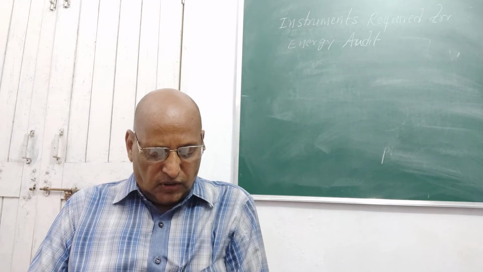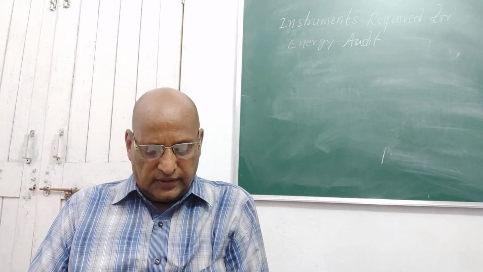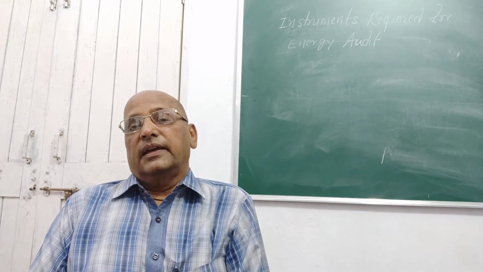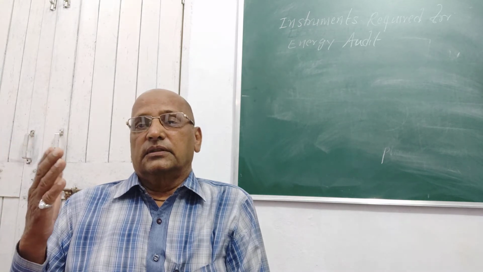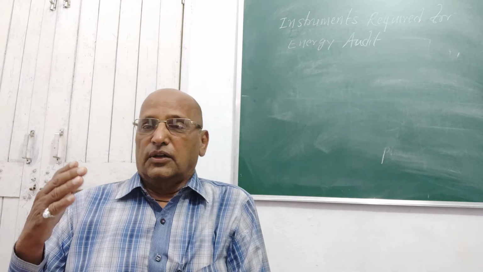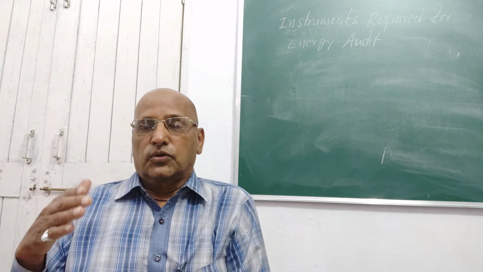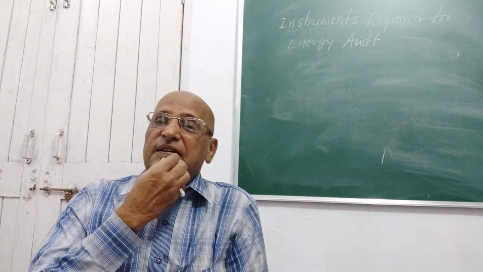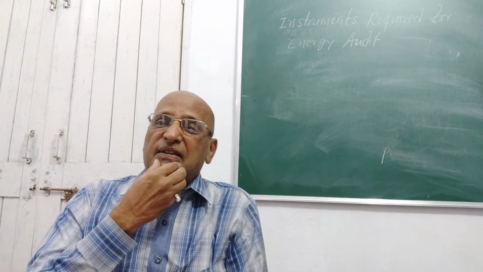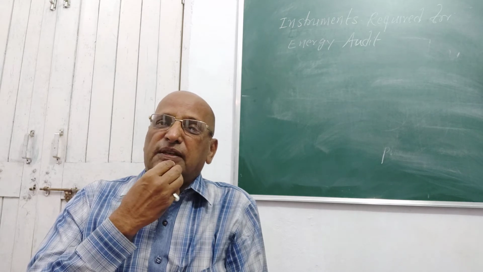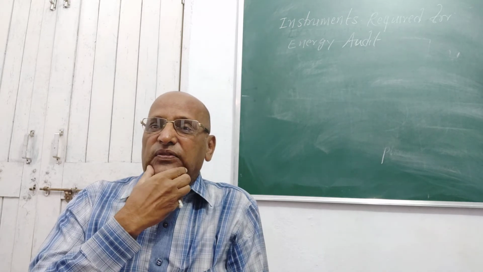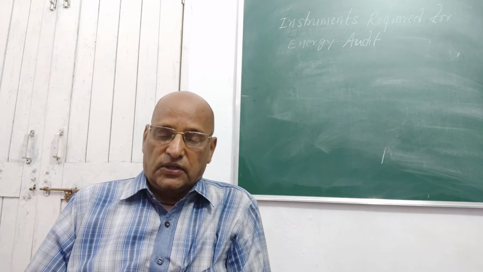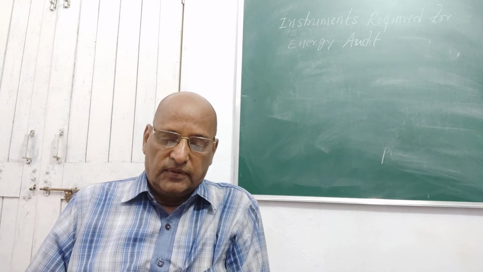Then design of the monitoring system to affect the economy. This will again come with a number of instruments to be used for controlling the parameters, which parameters control the economic generation of steam in the system. For that I have already given you the gas analyzer, flow meter, leakage meter, or this type of anemometer. These instruments are all required for analysis of the economical effectiveness of the boiler operation. So these data can be obtained from use of this meter.